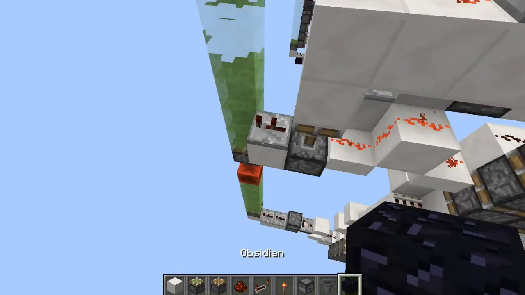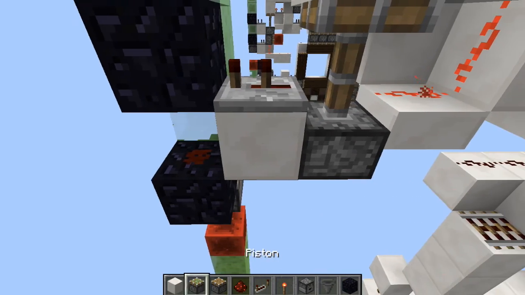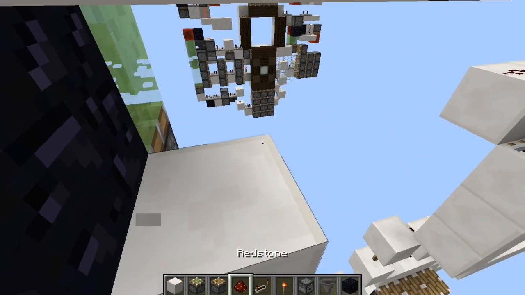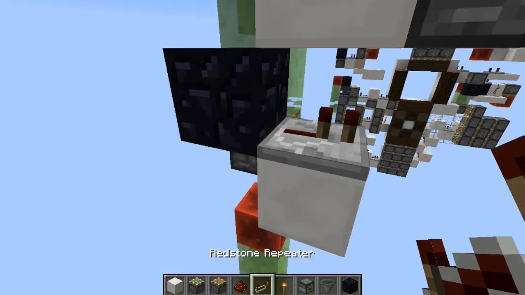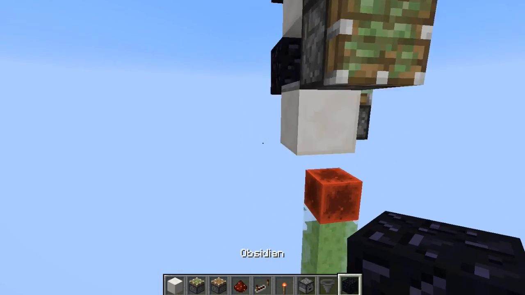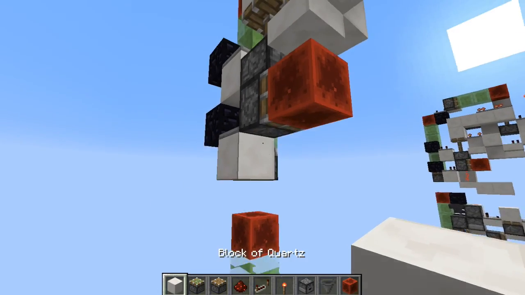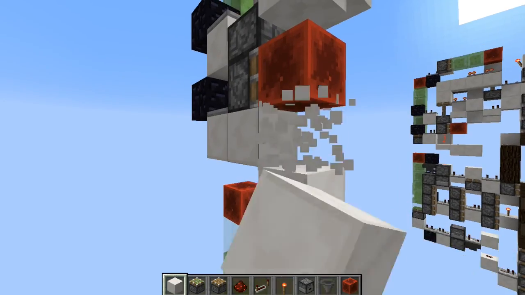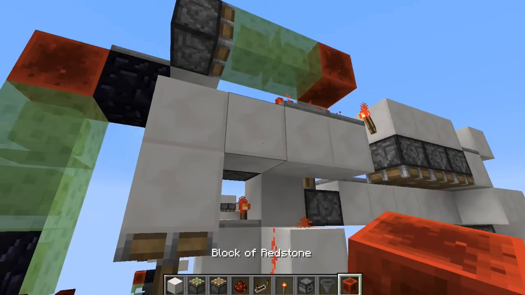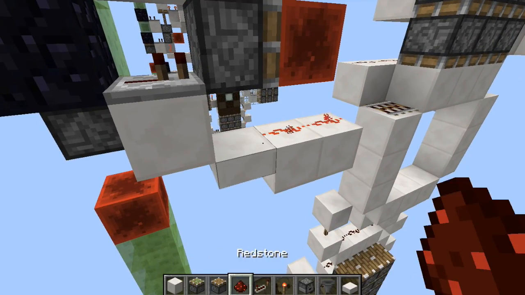That's going to go into an immovable block there and there with a redstone dust on top of that one. And then down here we're going to have a piston on 1 tick, and that's going to be going into another piston with a redstone block. And beneath that we're going to have 2 pieces of redstone dust, just like so. And then right here is going to be a half slab.